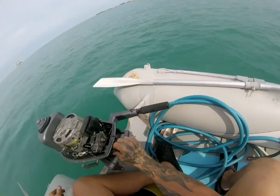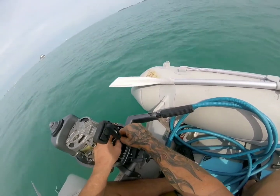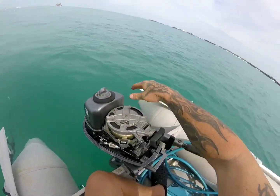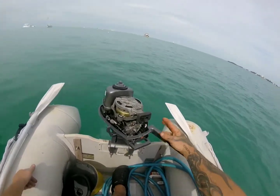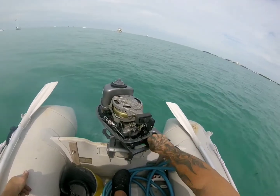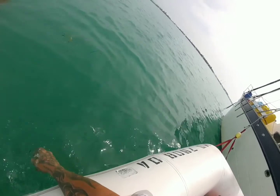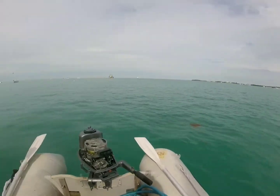Let's see what we got. Oh, put the choke back on. Choke's on, fuel, vent. Let's see what we got. You gotta be shitting me. It can't be that easy. Well, it won't stall until we get out to that. We're gonna go out to that mangrove today. That's when it'll stall.